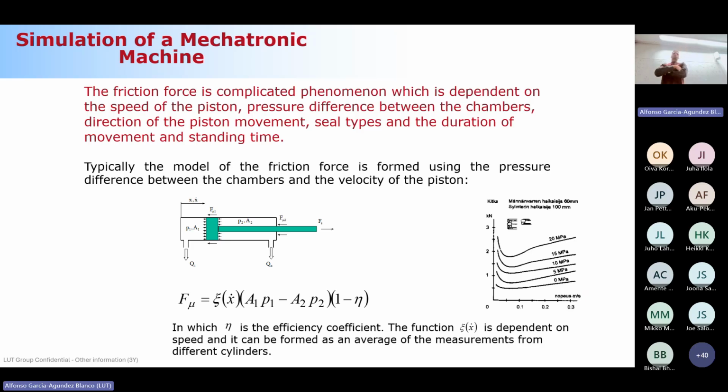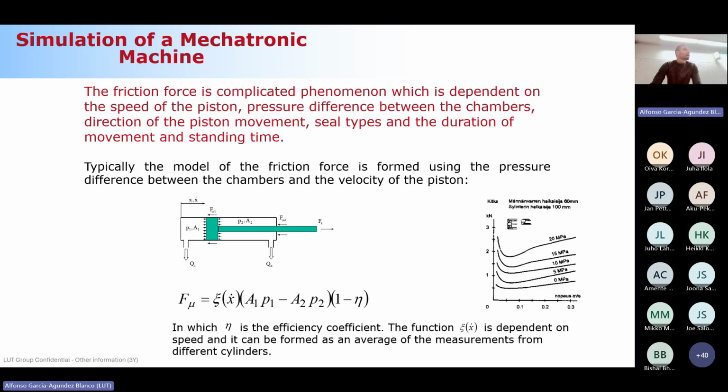Now, this slide is more focused on the friction force, okay? So in hydraulics, the modeling of friction force is really complicated. There are a lot of models. A very famous model is the Brown and Maffei model, just in case any of you want to read about this. But in general, it's a phenomenon that is really complicated and depends on several factors, such as the speed of the piston, the pressure difference, the direction, the material type. So many factors appearing, okay?